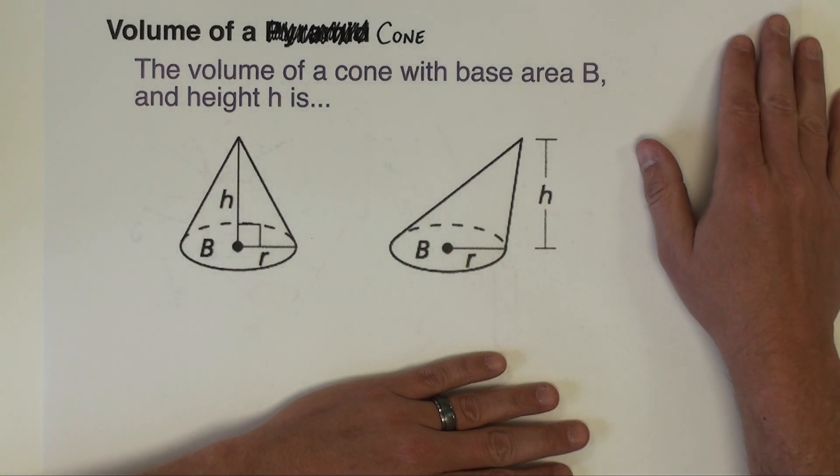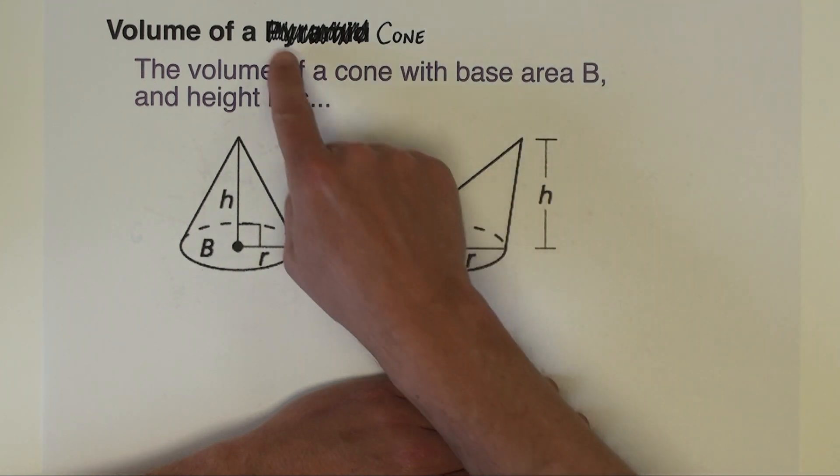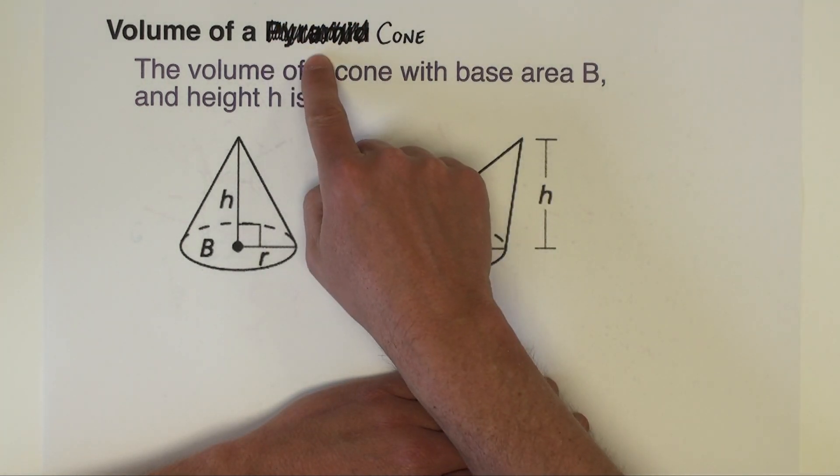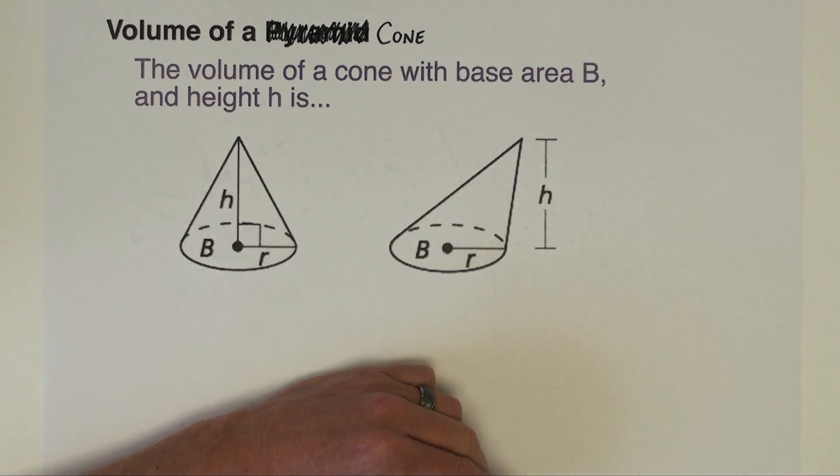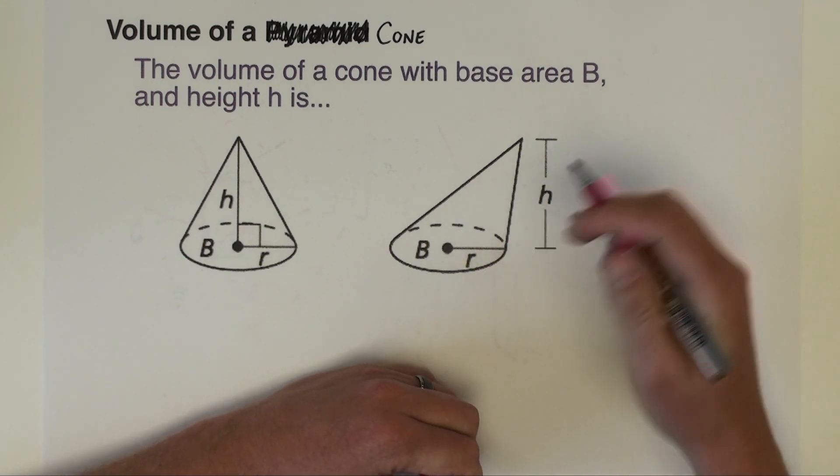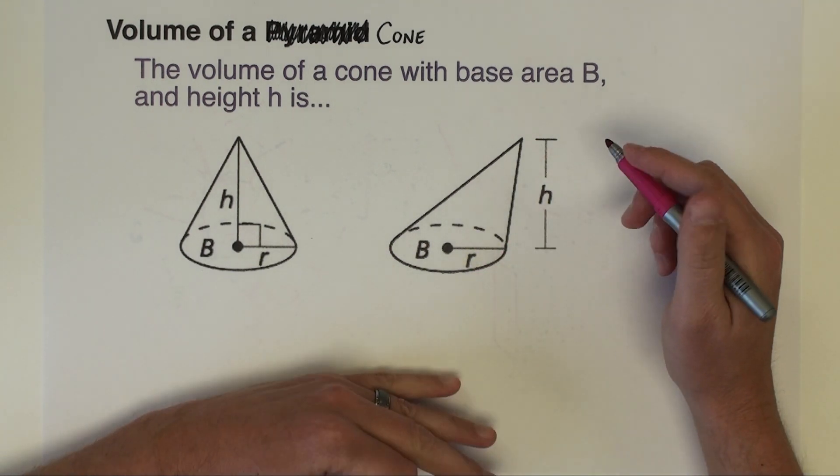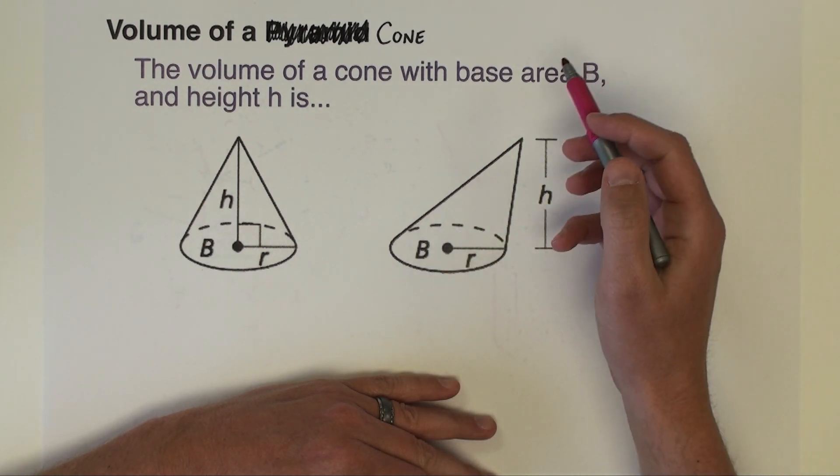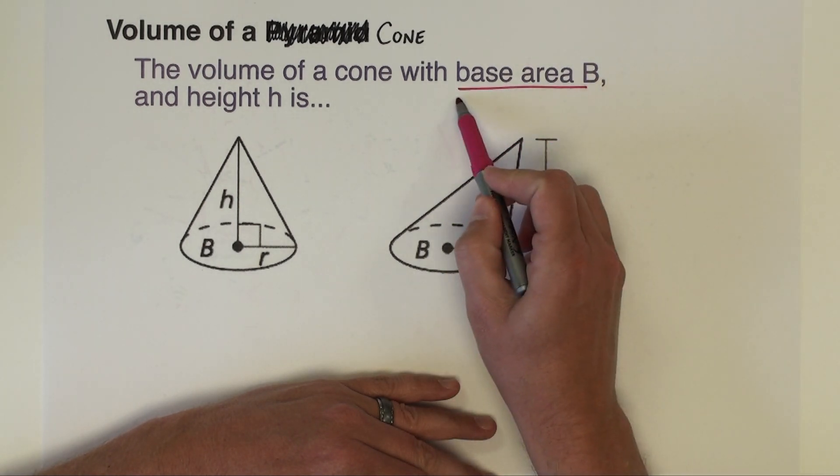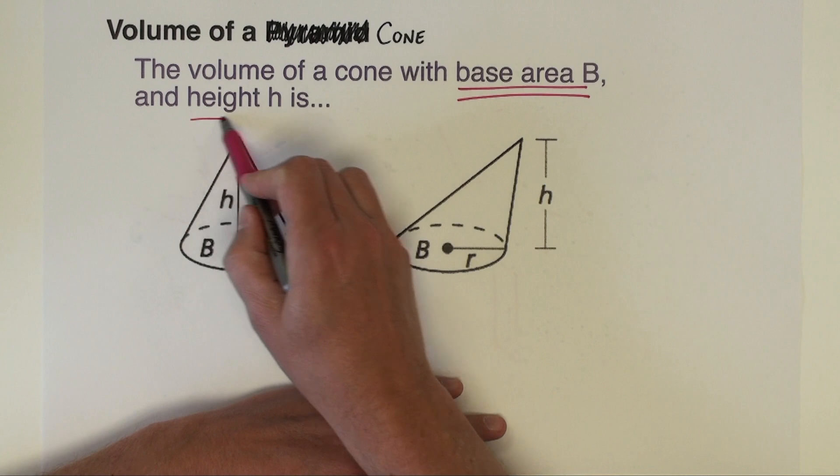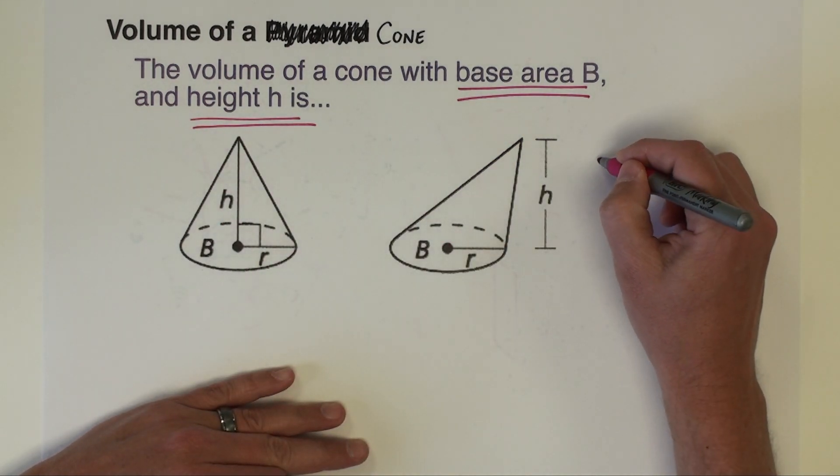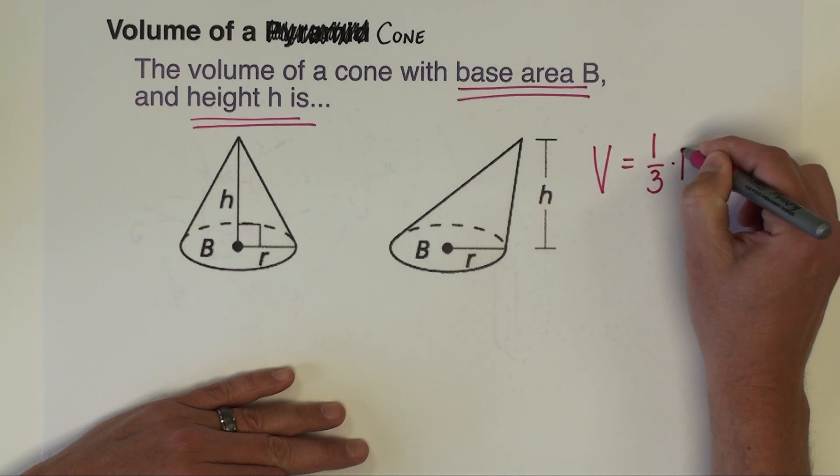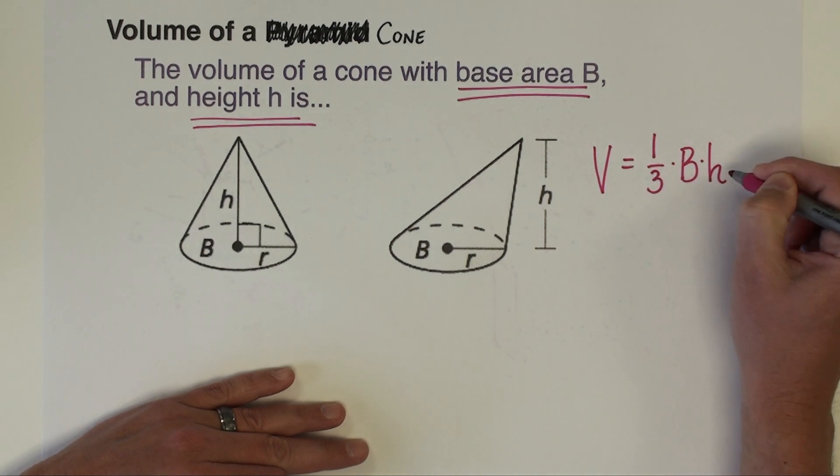Okay, next let's look at volume of a cone. I had a misprint on my slide, I crossed that out. It had said pyramid but we are certainly doing cones here. The volume of a cone is just like we saw with cylinders in the previous video, and we're going to do the exact same modification to this formula that we did with pyramids just a moment ago. We need the base area and we need the height of the cone. The formula is going to be one-third times the base area times the height.